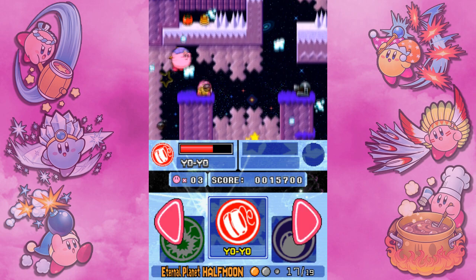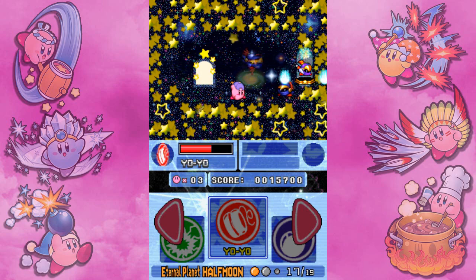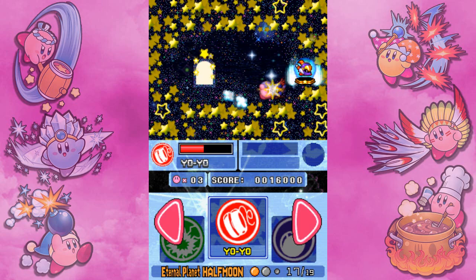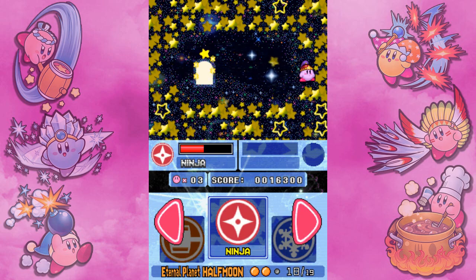There we go. I guess I could have destroyed the bomb block on the top, but that's okay. I destroyed it. Here we go. Here is the ninja ability, and I'm getting destroyed by these ninjas, but hey, you too will get destroyed. Now I have 18 of the 19 abilities, and I have the last ability on this level.